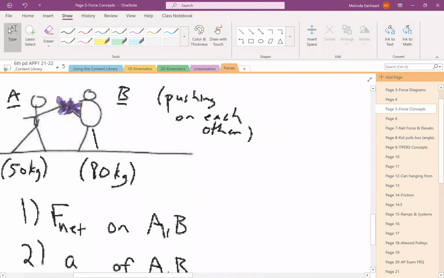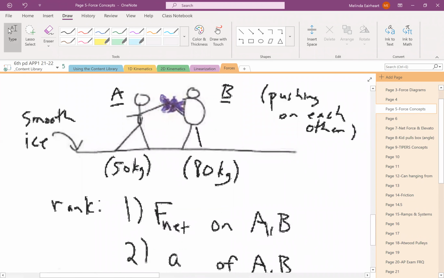Now, if we went to an ice skating rink, we could try this. But today, I did forget my rollerblades, okay? But imagine I had rollerblades on. My cart here has wheels on it. I don't have wheels today. Anyone got a skateboard? That would work? No? Okay, forgot my skateboard too. But what happens on this one, person A, person B, they're on smooth ice. And so we neglect what? Friction, so no friction. Can I take away the friction with my shoes and the ground today? No, so we can't do that.